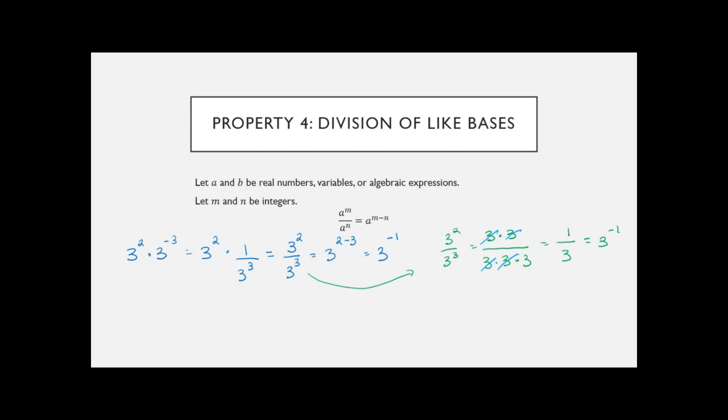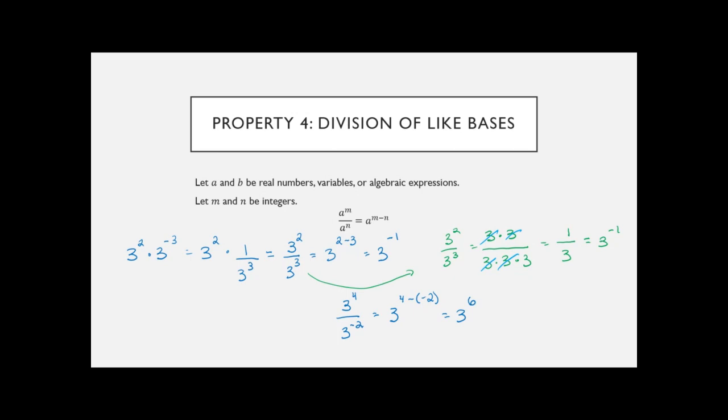So this rule works even if we have fractions with negative exponents. So if I had, let's say, 3 to the 4th over 3 to the -2, what this means is you apply the rule of 3 and you do the top minus the bottom exponent. So we've got 4 minus a -2. Subtracting a negative is adding, so that's the same as 4 plus 2, which gives you 6. So if we follow the rule, we would get an answer of 3 to the 6th.